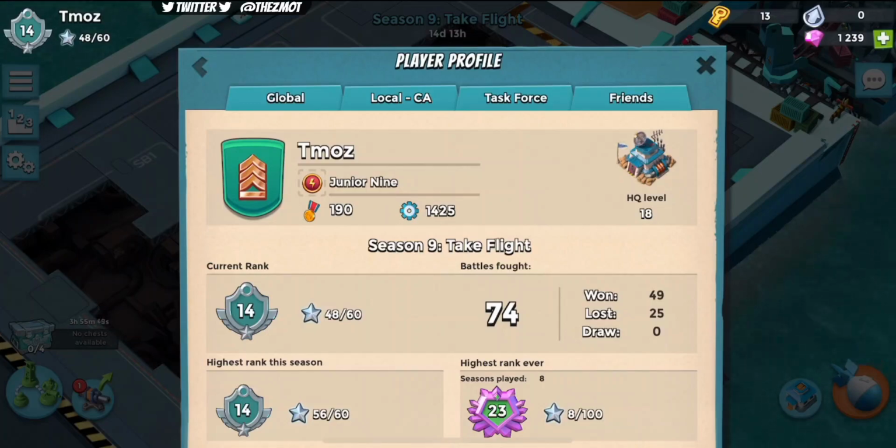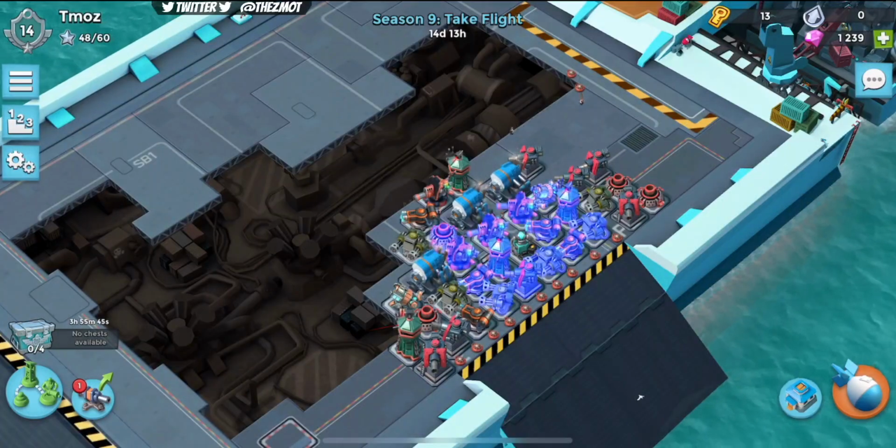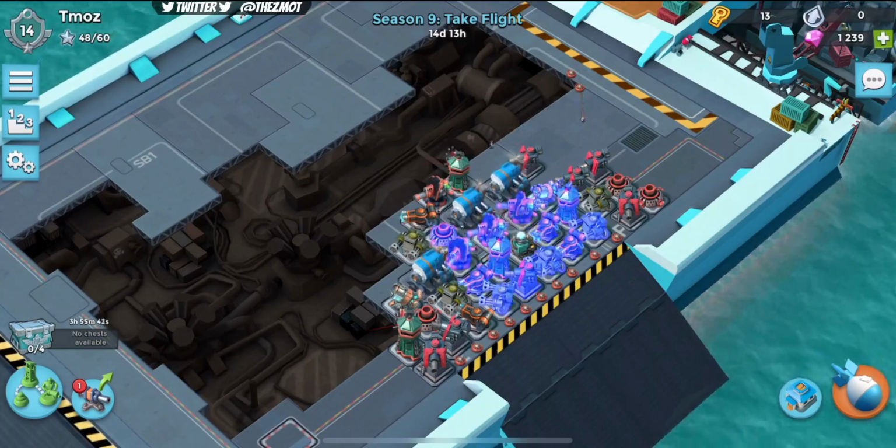So 0 draws. You can tell that I'm not cheating, but let's switch accounts. I'll be back in just 1 sec. We'll go through 1 more account for the moment.